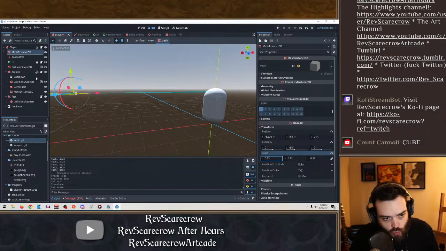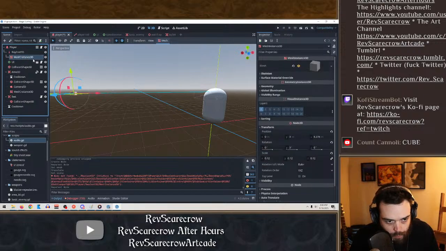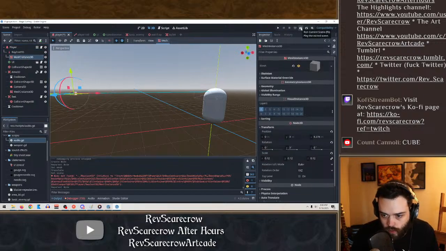There should be a little square wherever we're looking now. Hopefully that works right.